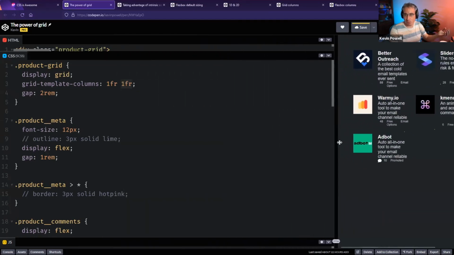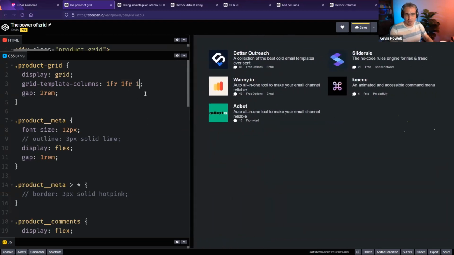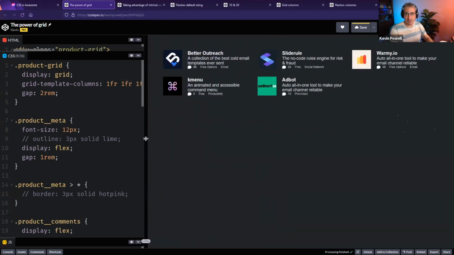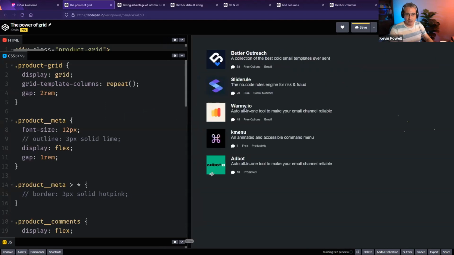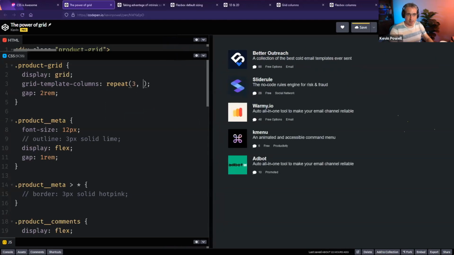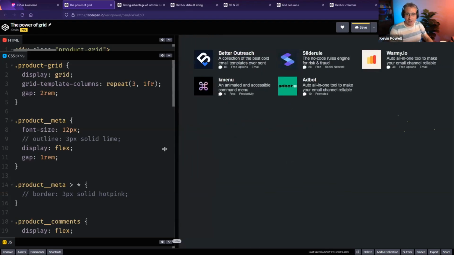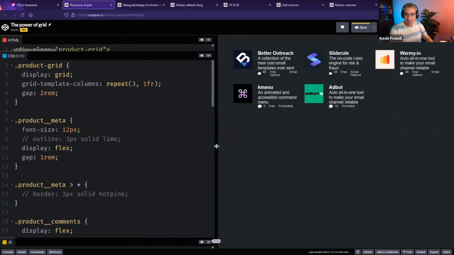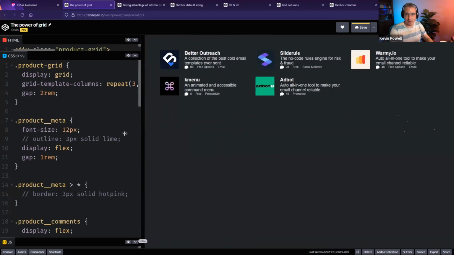Now the issue is at one point we're going to overflow. So we could use a media query, or you could say, we need 3 columns, we put 3 FRs. If ever you do have equal columns, we have the repeat syntax. So we can repeat how many times we want to repeat. Let's do it like we just had it. So we'll sort of level up as we go. So there, we have 3 equal columns. They're all behaving the same way. I didn't put a flex wrap on those, so they're not wrapping. So I won't worry about that right now.